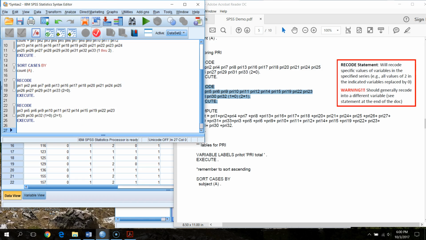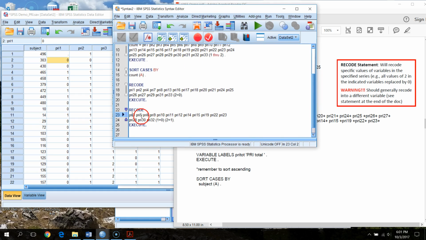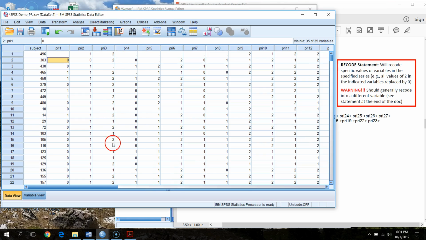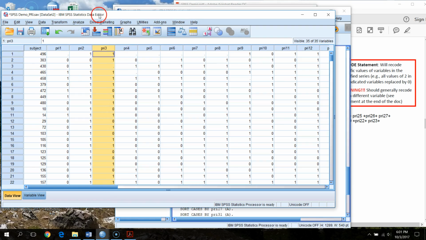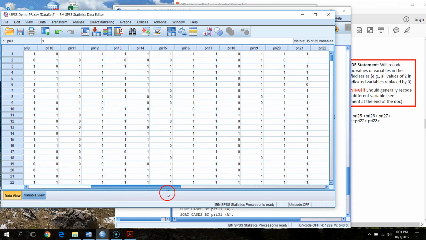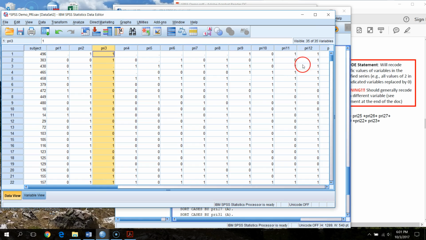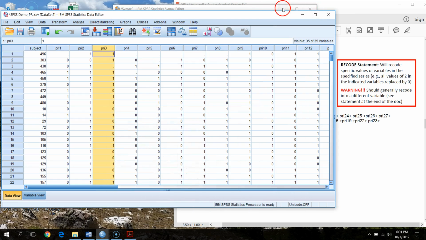What we're doing here is the same thing for each one of these items. These are reverse item codes in the set. So a score of 1, which would be an indication of true, is now going to be 0. Turn that to false. Those that are a 2, you can see, so for PRI3, here we've got a bunch of 2s in this column. We didn't code those because those 2s that had indicated a false in the original entry are now going to be set equal to 1, indicating a true response. So we'll go through, change that, and you see now that we've got all 0s and 1s consistent with how the measure is intended to be scored.